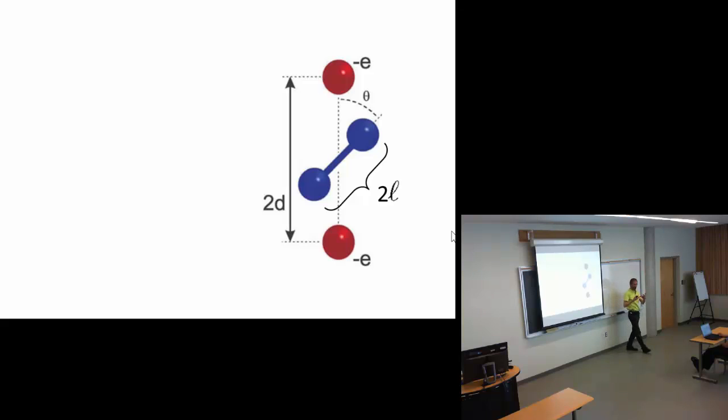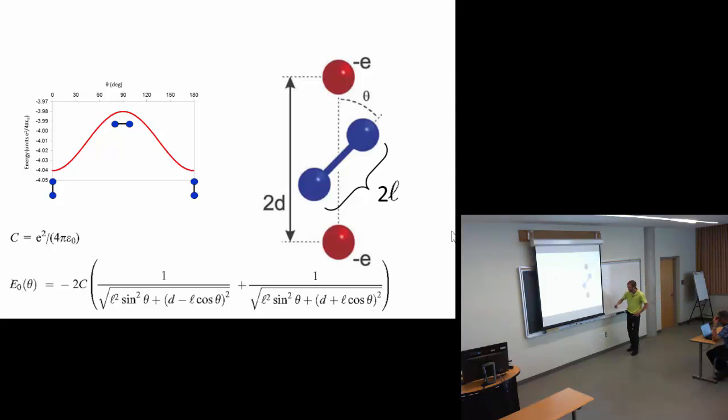And I wonder, how will this nucleus behave in that situation? What will be its lowest energy orientation? This is a classical Coulomb interaction exercise, a bit of algebra, but you can surely work that out. And we find the Coulomb energy of that system as this expression here, and graphically it looks like this.